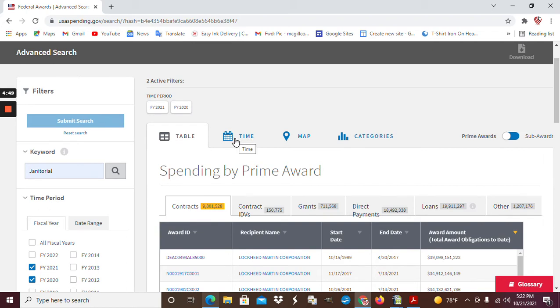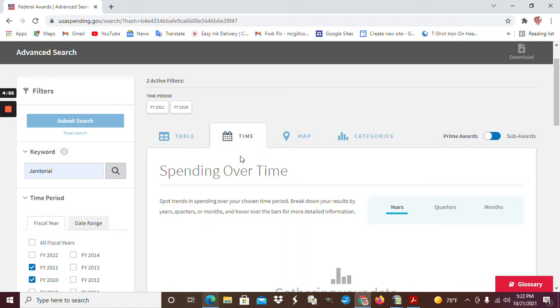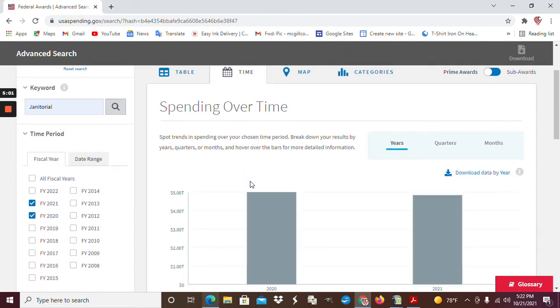But we're going to be concentrating on this table over here, spending over a period of time. For some of you that know me, you know that I used to dip and dab in trading stocks and forex for quite a few years. So reading charts is pretty good. I'm pretty good at knowing where something is headed based on a trend, whether or not it's showing any support, resistance, or something like that. With these particular charts, watching this government spending is somewhat in the same area.